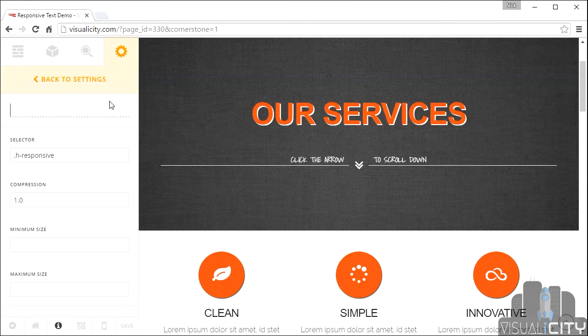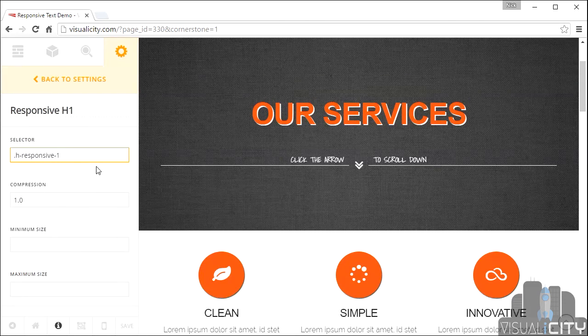Your title should represent the type of headline that you're changing. So I'm going to make mine, we'll call it responsive H1, okay, and then I'm going to say just H responsive 1, representing my heading 1. So if I was going to make one for heading 2, it'd be H responsive 2. Now what you're doing when you create a selector like this is essentially creating a custom class for your elements. So you'd enter this into the class box inside of the element interface, without the period, of course, like any helper class.